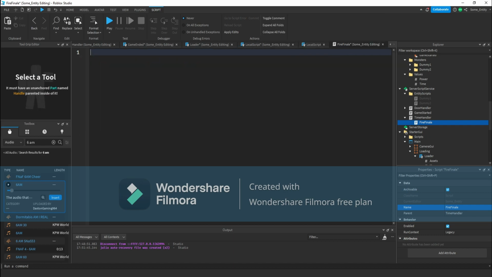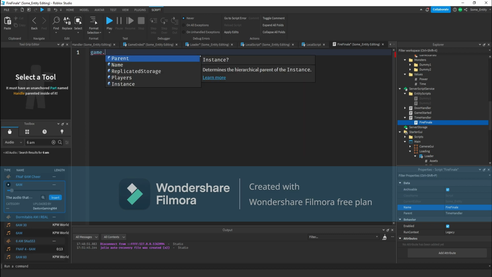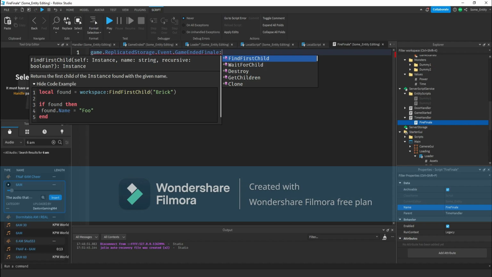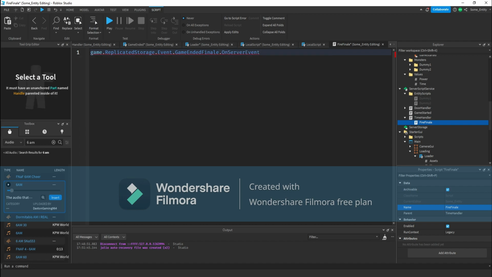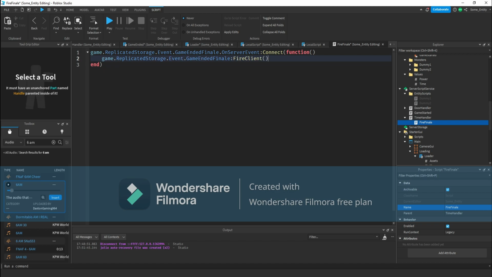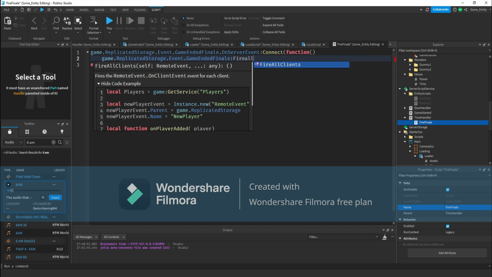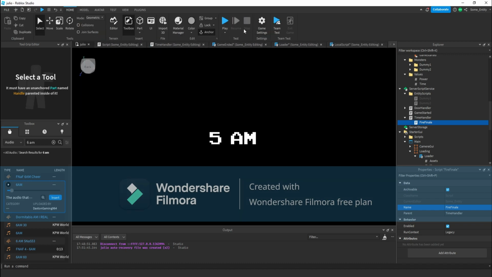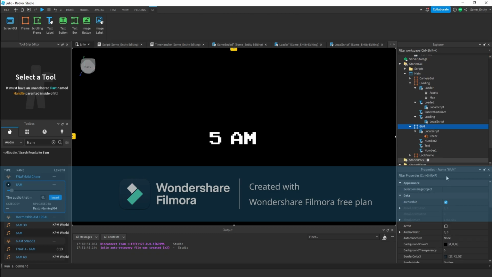Copy and paste this, delete it. And we're gonna put game.wait. Yeah, put this here, not FireClient. Then we're gonna put GameFinale.OnServerEvent:Connect function. Then we're gonna want to fire the client instead of firing the server. Now we're gonna put FireAllClients, not just FireClient. Fire all clients. Alright, nice. Let's test. Let's see if it works. Okay, let's make it invisible.